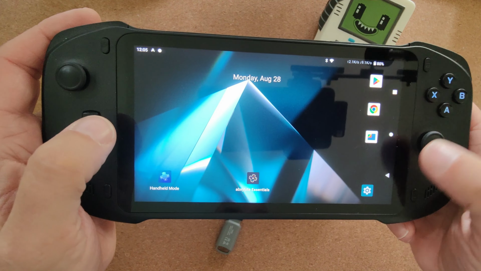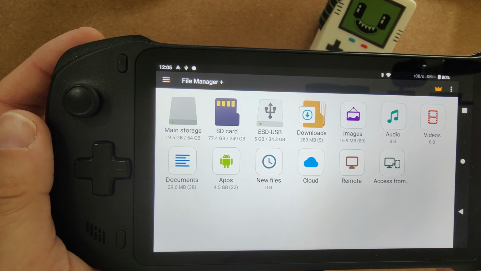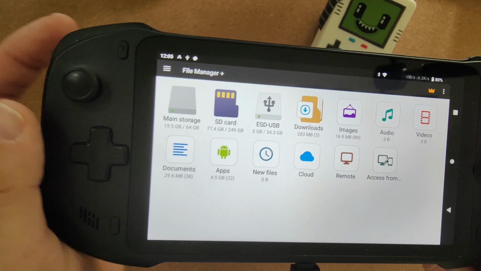We'll plug this in, we'll get a message popping up about File Manager Plus. Now I've not ticked this to be enabled all the time, but if we click OK, there we have it. There's the USB stick that I've just plugged in. So this is handy for copying your ISOs and your emulated game titles across onto either SD card or internal storage. If you unplug that, it'll disappear. Plug it back in. We'll get that little message we got a moment ago. We'll just say always use that. Okay. And there you have it.